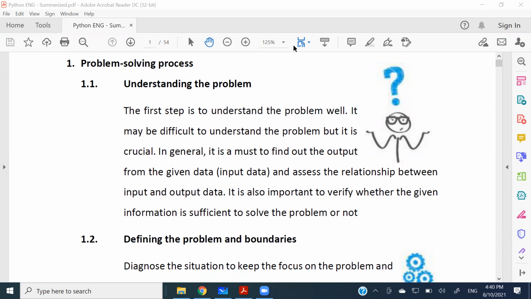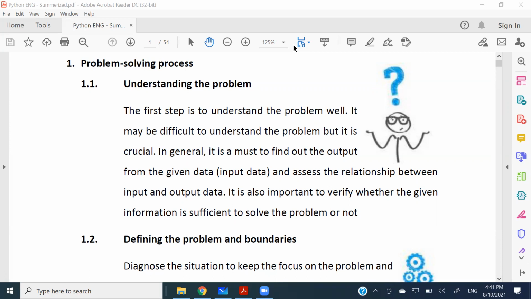First we are going to look into how the flow chart can be created, or how the pseudocode can be created. Then later we are going to go with the Python syntax to implement that particular pseudocode or flow chart into a computer program.